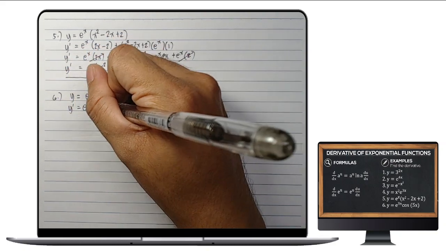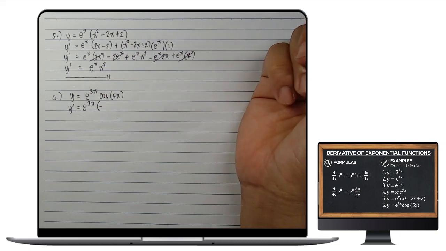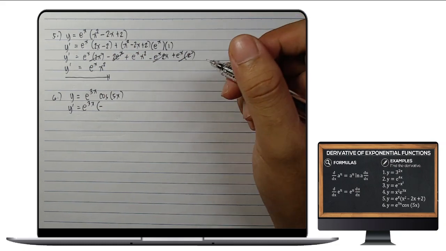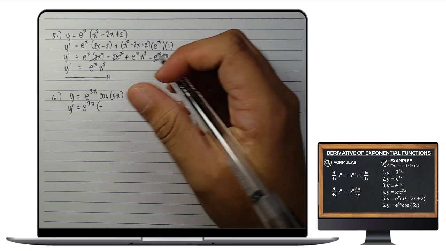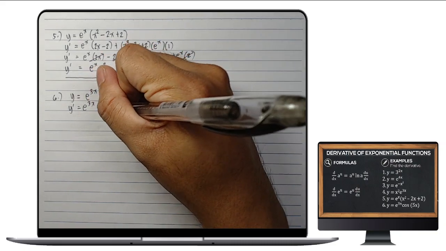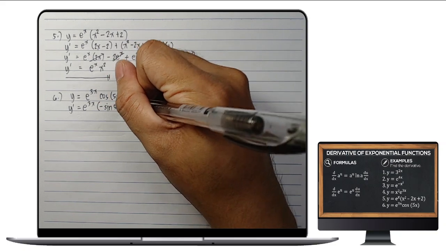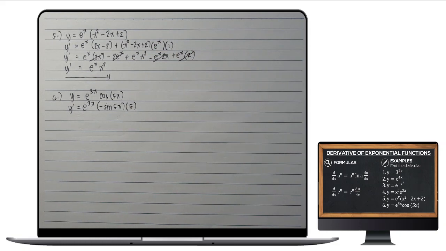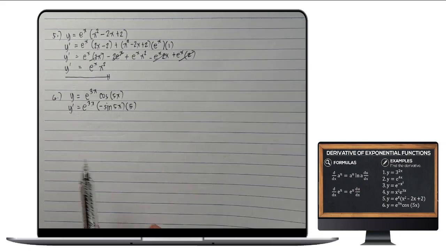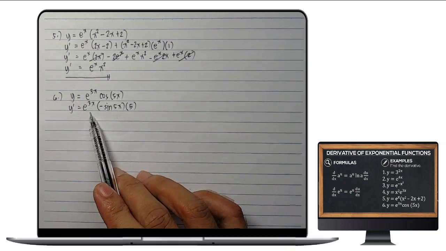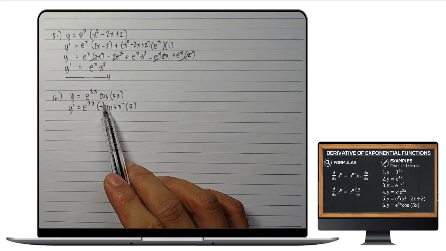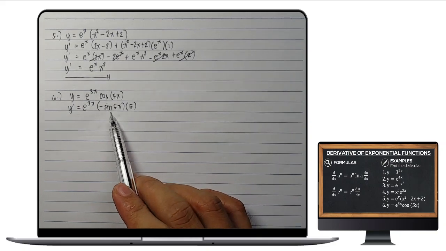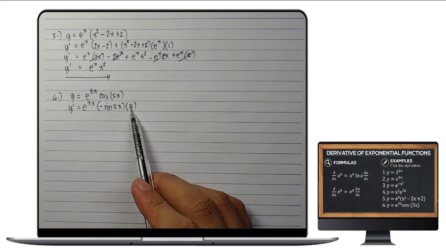Then the derivative of cosine, that is the derivative of a trigonometric function. Recall that the derivative of cosine is negative sine. So that is negative sine of 5x multiplied by the derivative of 5x, which is 5. We should not forget the derivatives of the other functions we have already discussed. So again, copy, take the derivative: copy e raised to 3x times the derivative of cosine 5x, which is negative sine 5x times the derivative of 5x, which is 5.